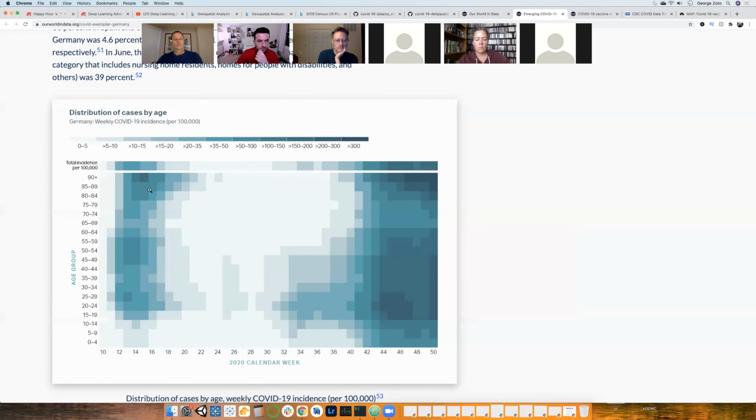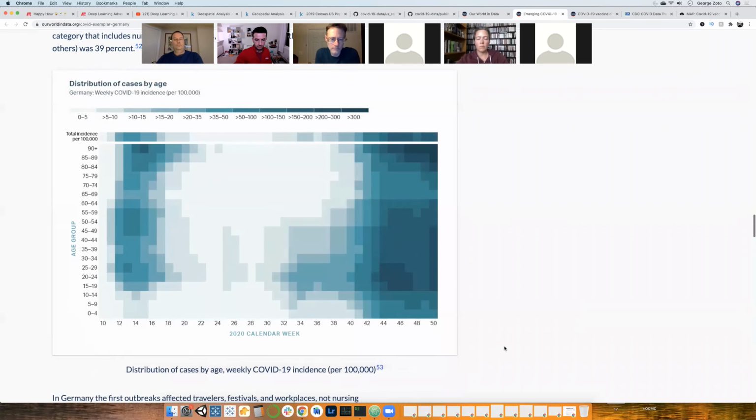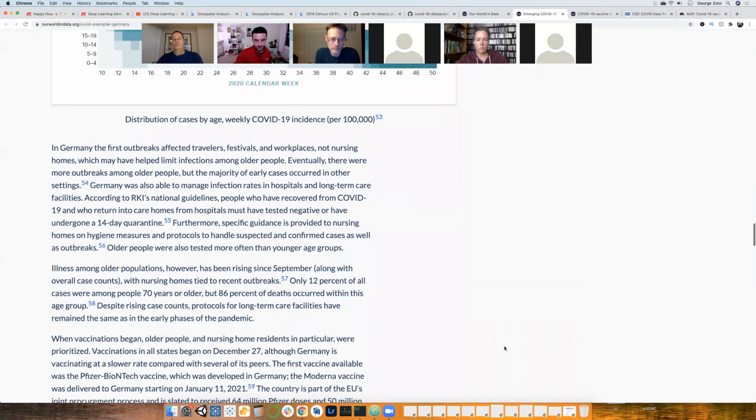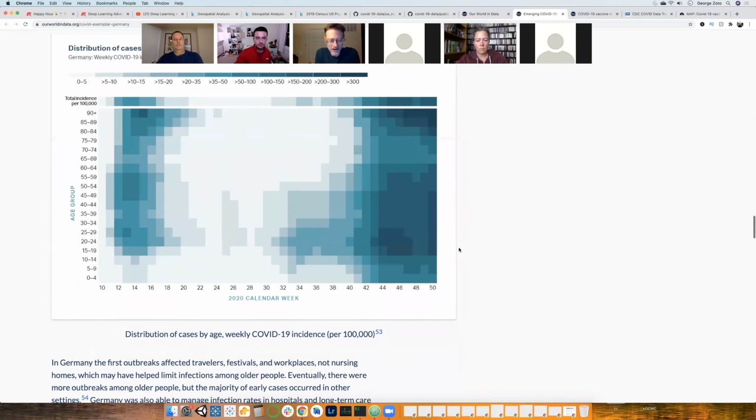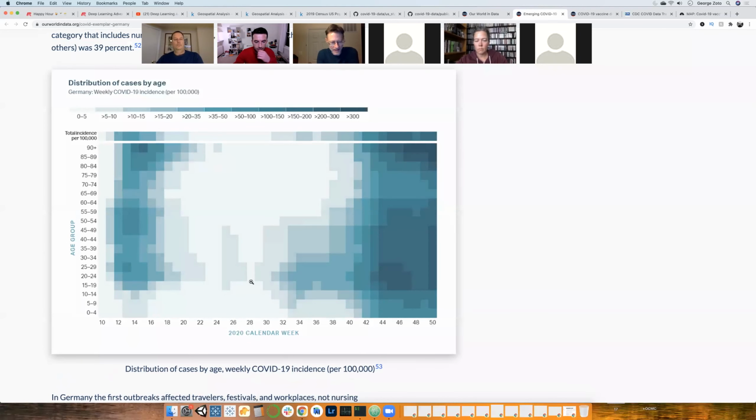So you can see that in this distribution over time. And the y-axis is by age group. You see a cluster here in this young age group, and another one here in the older one.